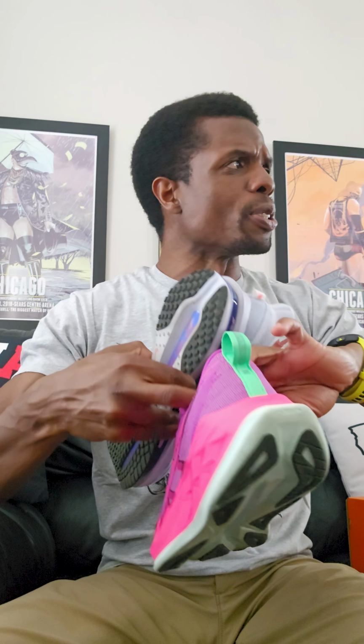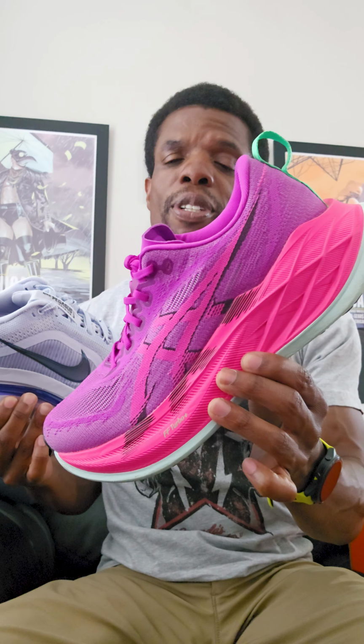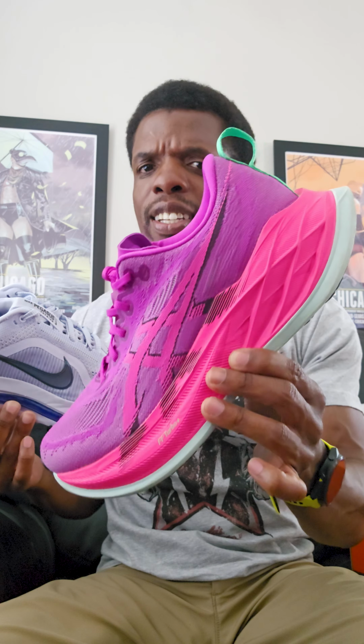I would say, so far, it's May 23rd right now, so we're only so far into the year, but I would say it's one of my better purchases as far as sneaker things go for 2025. And I bought a lot of shoes in 2025. This one right here, also an even 200. I don't know if I said that. The Brooks is an even 200. The Superblast, an even 200. Very much of a similar presentation in some ways, right? Big, thick midsole and whatnot, super light on the upper.